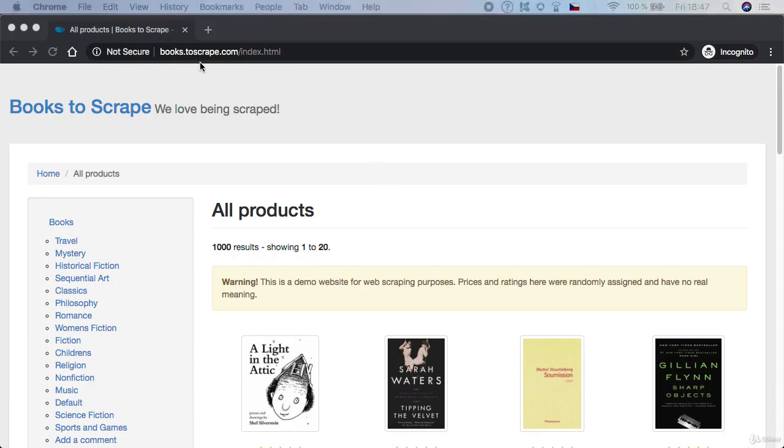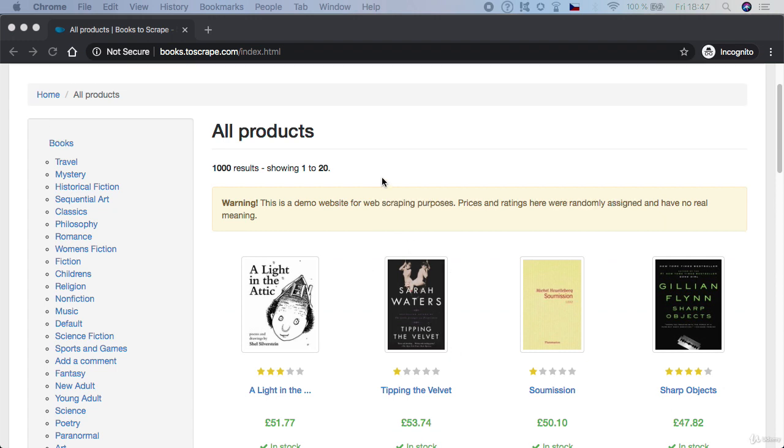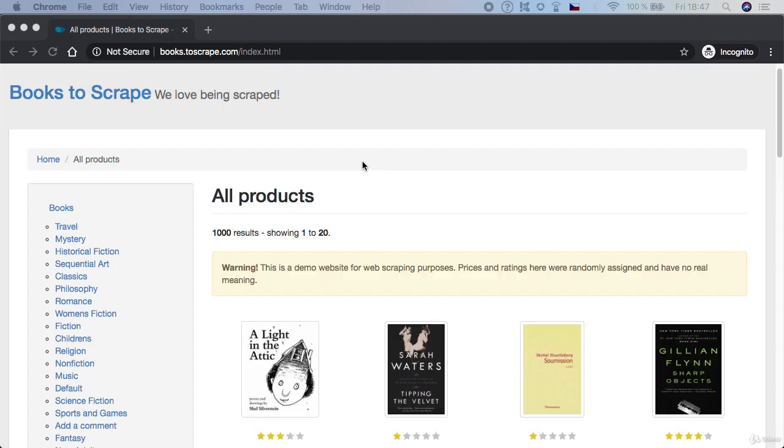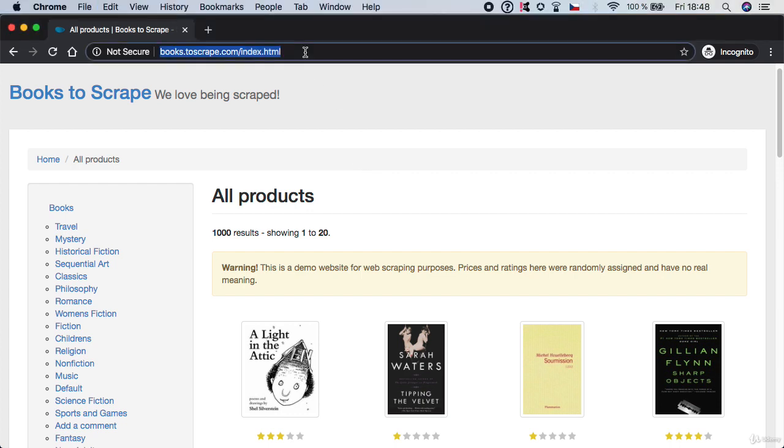It's books.toscrape.com, and this is basically a demo website where you can train and practice test automation and web scraping. These products and everything are not real, everything is just a pure demo. So if you want to train your test automation skills or maybe web scraping skills, this website is good to go.